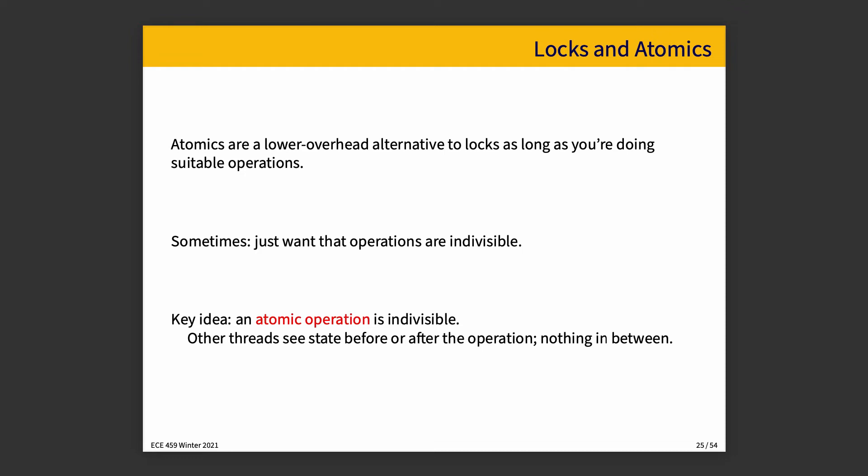What about atomics? You might have learned about atomics in a previous concurrency course, and when we're talking about appropriate use of locks, we would be remiss if we didn't talk about this. We start from the question: what if we could find a way to get rid of locks and waiting altogether? That would avoid the lock convoy problem, but also avoid any potential for deadlocks, starvation, etc. In a previous course, you might have learned about test-and-set and maybe compare-and-swap, and those are atomic operations supported through hardware.